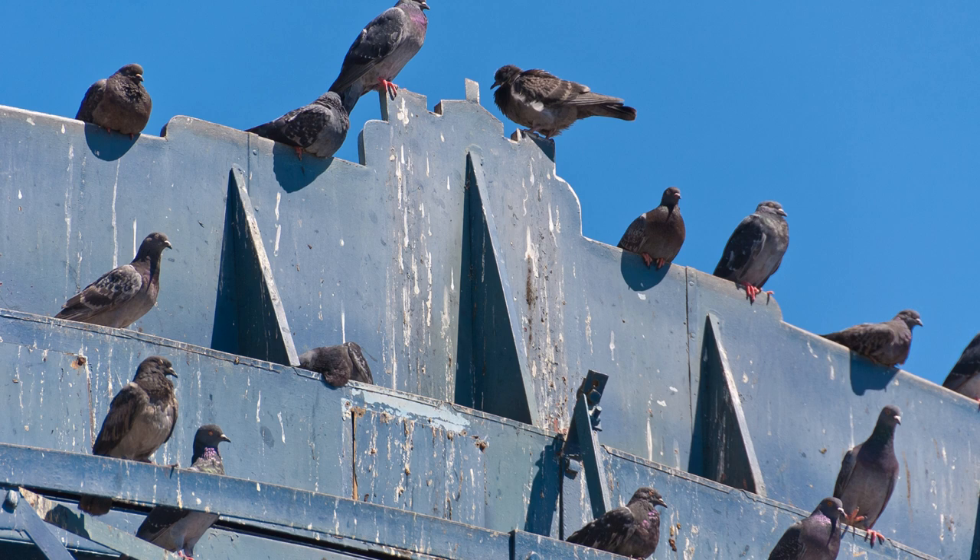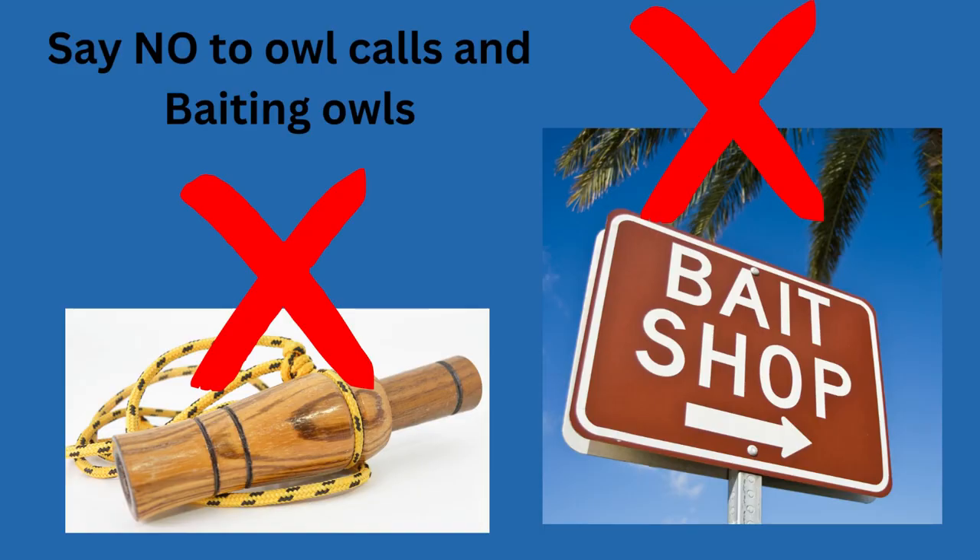Tip seven: whitewash. Another sign to look for is whitewash, or bird poop. You've probably seen what happens to buildings where a lot of birds congregate — tree trunks can get covered with bird poop from larger species. Never use an owl call or bait owls to get closer to them. Not only is it illegal in many areas, it's obnoxious and considered avian harassment. Using artificial owl sounds causes owls great stress — they think there is an unknown owl in their territory and fly around looking to pick a fight. Females have been known to abandon their nests. So use your binoculars or a nice telephoto lens on the camera.